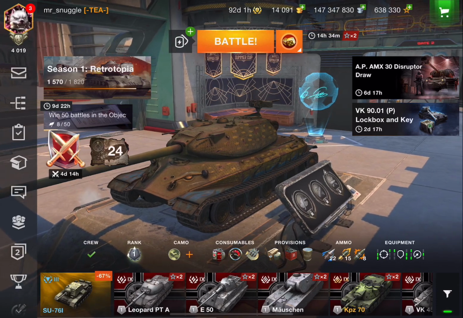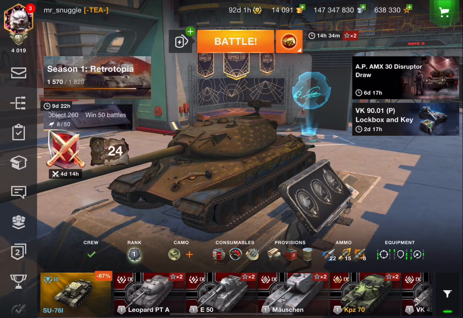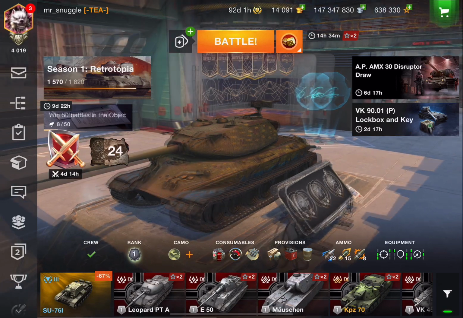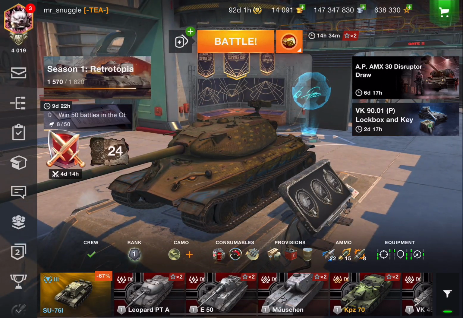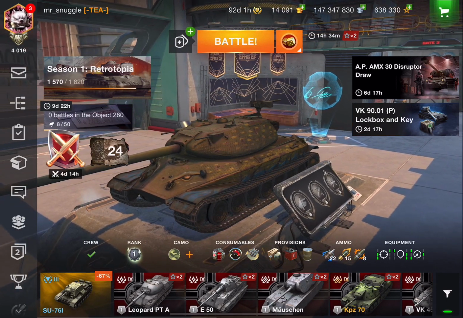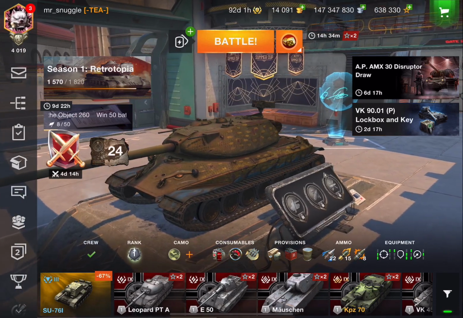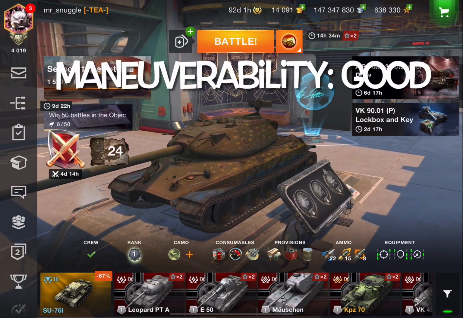Gun. Very good. But you are going to get some bad bounces here and there, so it's not great. Armor. I'm going to say good. Sometimes very good, but don't rely on it. I've had some crazy bounces in the tank. It's weird, and I do think the next update will make this tank very competitive. Last but not least, maneuverability. Good. It does move well for a tank this size.